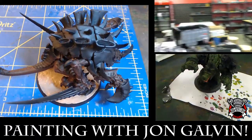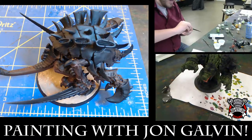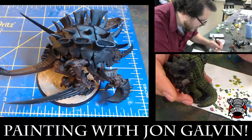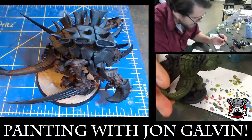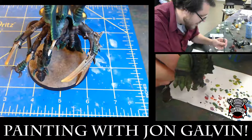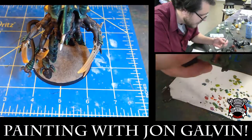The initial dry brush with this Rassler is done, and I'm going to start moving up to lighter and lighter shades. At this point I'm targeting the higher levels of it, so I'm going to be a little bit more careful in my application of the paint. This is going to be real subtle. I'm going to be focusing more on the raised parts towards the knuckles, towards the edges of the scoots. Here's the Broodlord — he's got the finished base now. When that texture paint stuff dries, it crackles, so it gives you a nice kind of soil and sand effect.